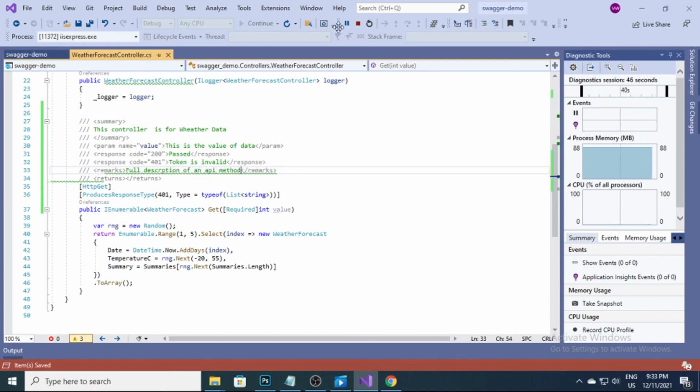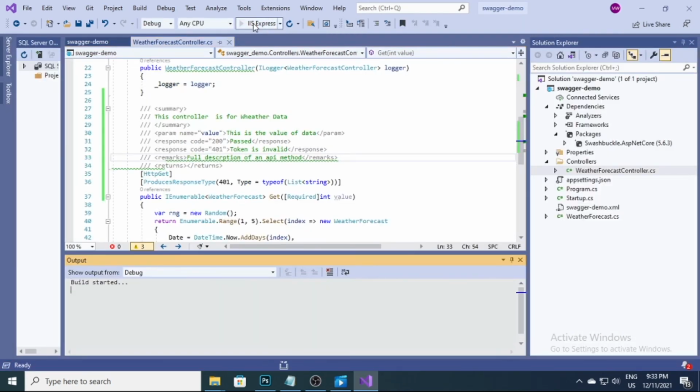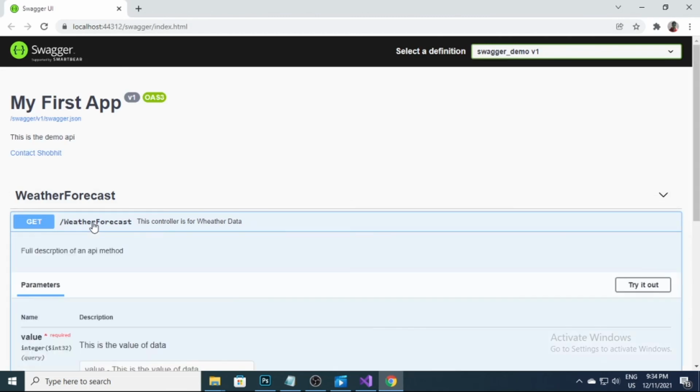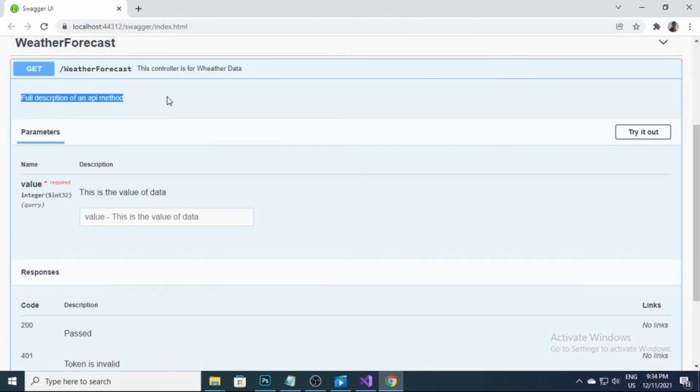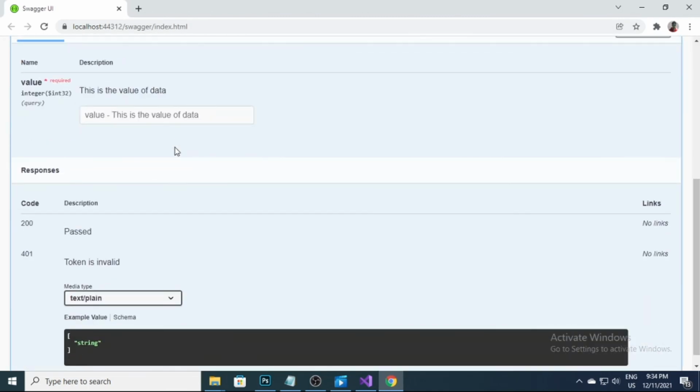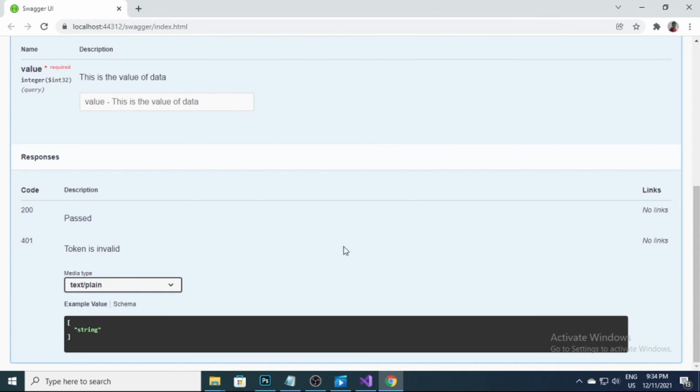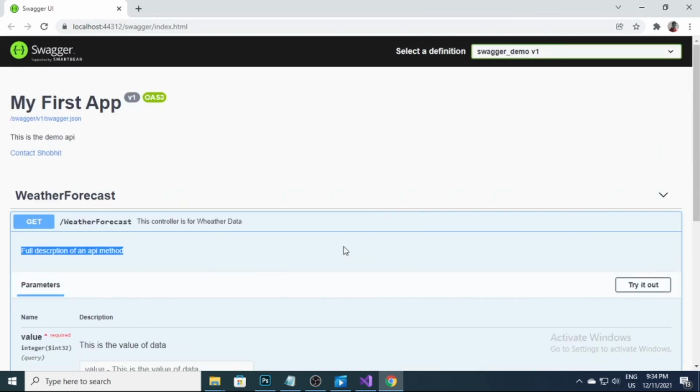Right, so just trying to execute it now. You can see here the description, right? So you can do this type of thing to make your documentation very good, or maybe it would be helpful for another developer also, because your API would be fully documented if you do this type of thing.